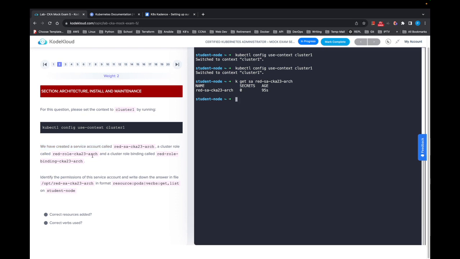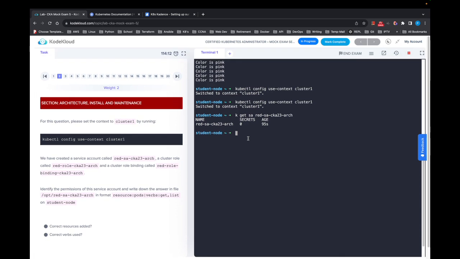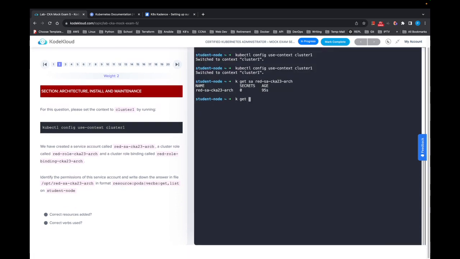A cluster role called red role. It says identify the permissions of the service account and write down the answer in the file. Just identify the permissions. You've got to find the verbs. So that's going to be in the cluster role. We need to go look in the cluster role and see what the verbs are.